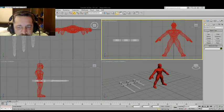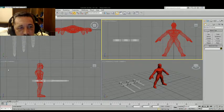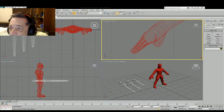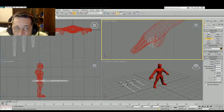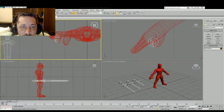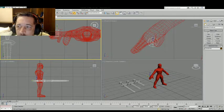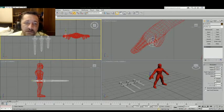So, we have ourselves 3D Studio Max, and we are sitting ready. Well, obviously the first thing we're going to do is make ourselves the handle. And increase the height. We're going to base the standard size on the arming sword.